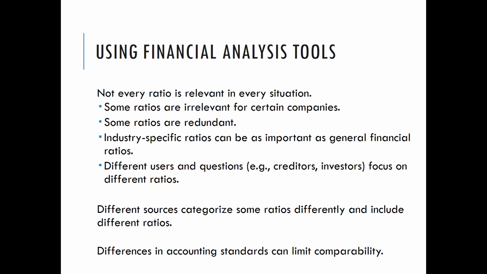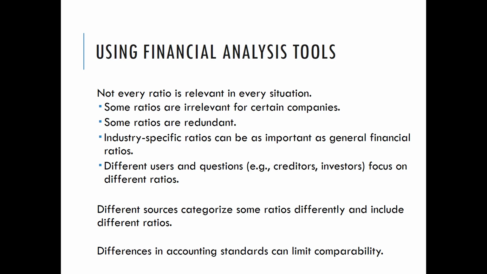Some of the issues when it comes to ratio analysis: technically speaking, you do have some computational issues. You also have issues related to the relevance of certain ratios, in the sense that not all ratios are relevant for all companies. In the formula sheet, there are probably 30 or 40 different ratios, and not all of them are relevant for all companies. Asset turnover, for example, is mainly relevant for companies that are asset heavy. If you're a service firm, it doesn't really matter how much in assets you have or what your asset turnover is, because it's not critical to your own performance.